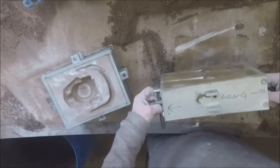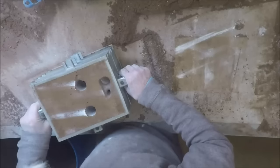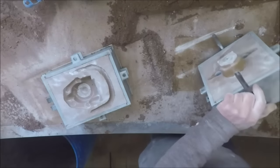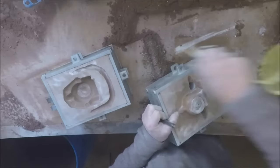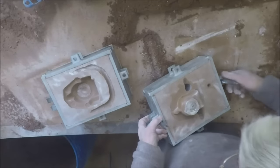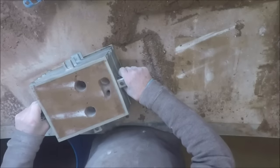Now let's go for a trial fit. Yep, doesn't look too bad to me. Just needs a little bit of a clean again. That's fine. In the final close. Another one done.